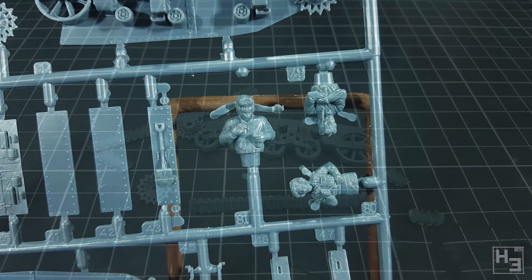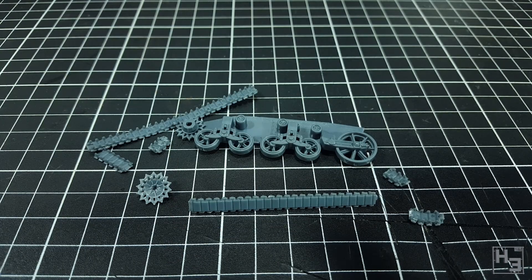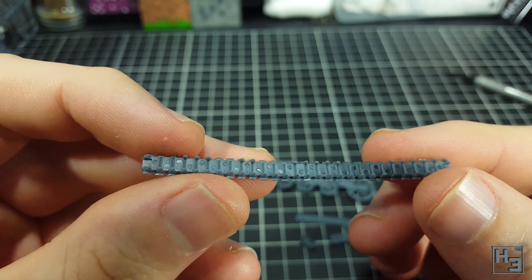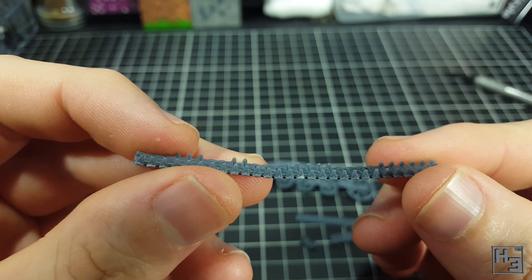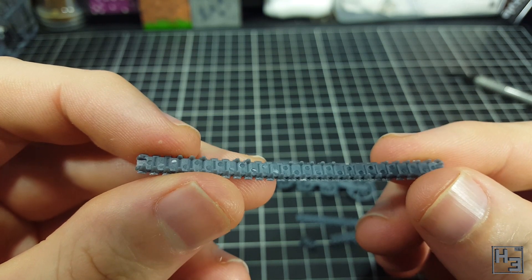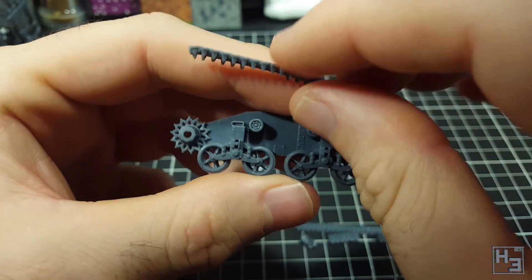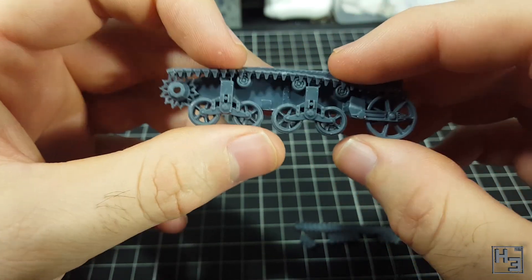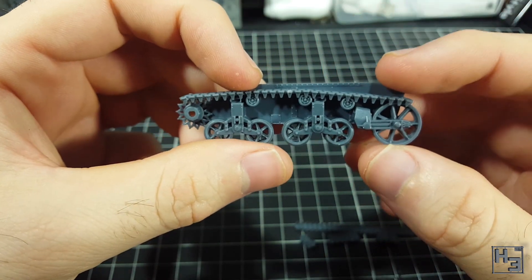The first step is to build the track assemblies using this pile of parts. There are six pieces of tread, which I was immediately worried about — the more parts, the more chances for gaps and fitting difficulties. Here's where the first confusion with the instructions appeared. The top run of the tracks are numbered the same for both sides of the tank, but the missing teeth seem to be on different sides of the part. The teeth are missing to clear the return roller parts, so obviously they should face the inside of the tank. This is definitely something you want to be careful with and test fit.